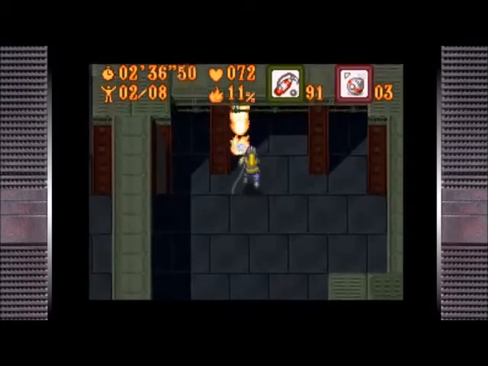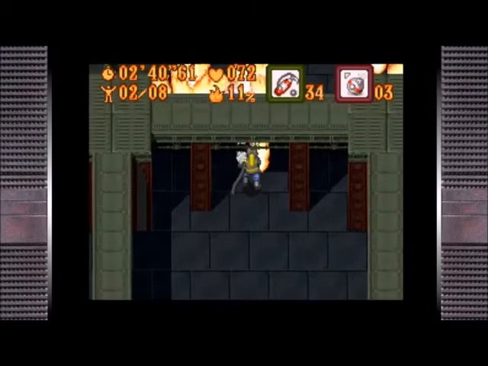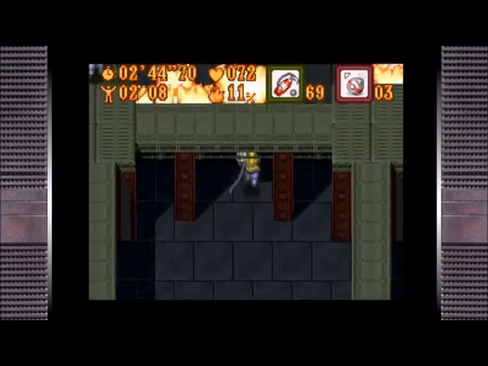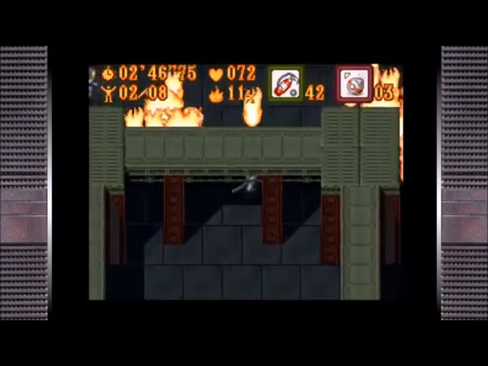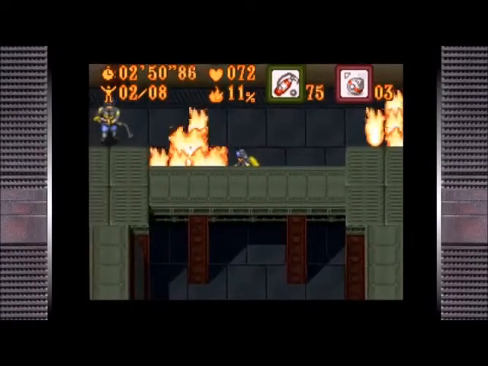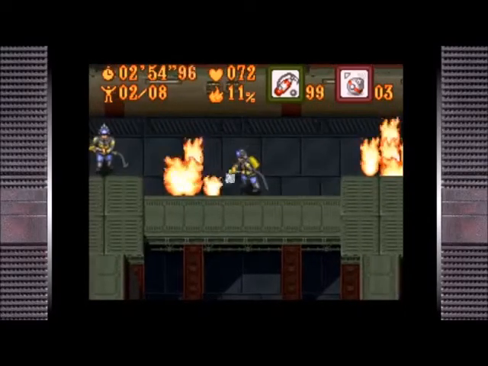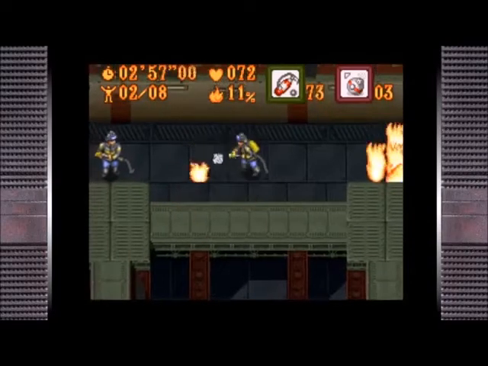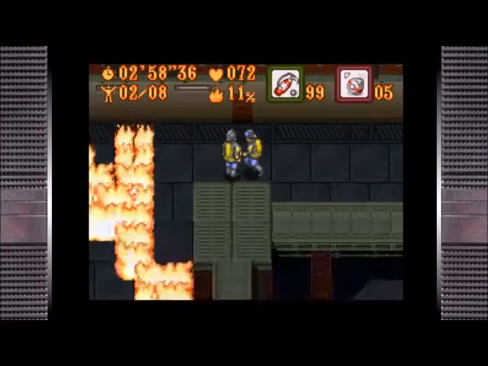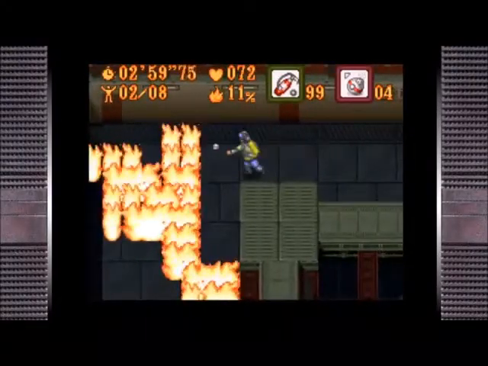Where was our firefighting friend? So let's get to him. Oh, he does resupply us. Okay, how about that? Do you need anything else? So we could have been way more loose with these things. Let's go crazy.